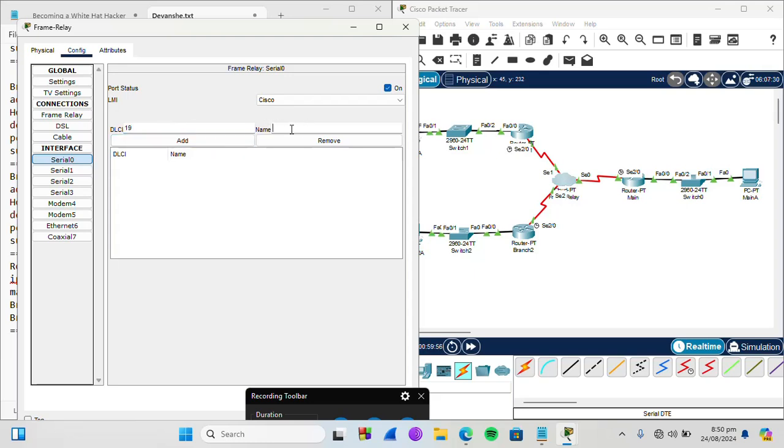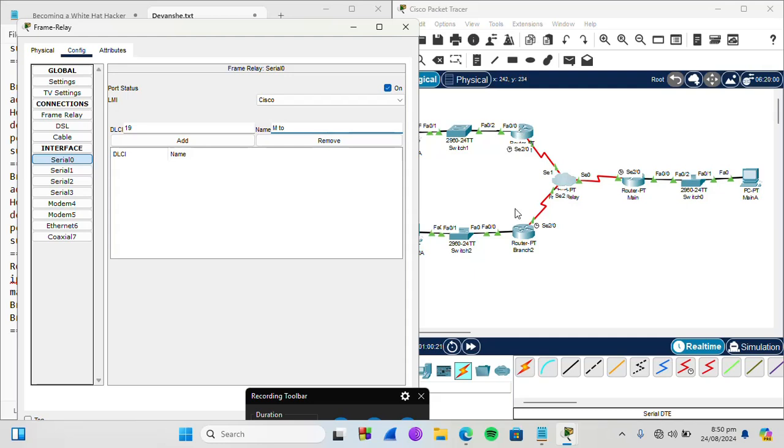Since we ended on 18, we can just say 19 here. Now we're in serial 0, and we see which router is connected to serial 0. The router which is connected to serial 0 is the main router. So starting with M, it is the main router which is connected to 0. We just say M to what?